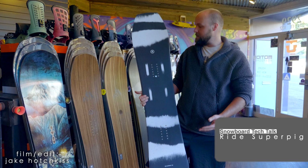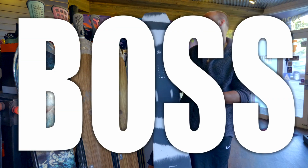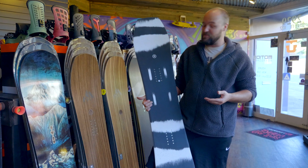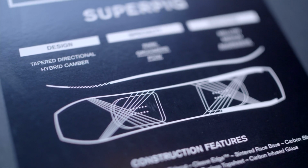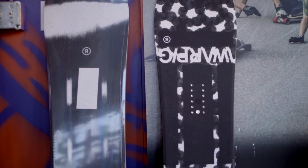Today I'm here at Motion Board Shop to talk to you about the Superpig from Ride Snowboards. This is the boss hog of laying logs. This board is #1 and I'm a big fan of it. This board continues the same great awesomeness that the Warpig has built for the Ride Snowboards brand. This just takes it up a couple notches.